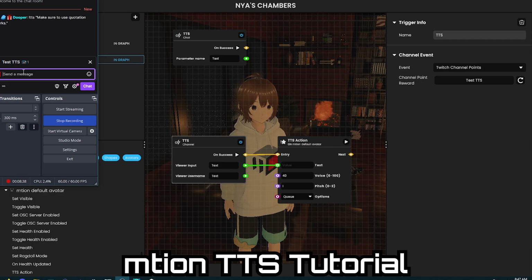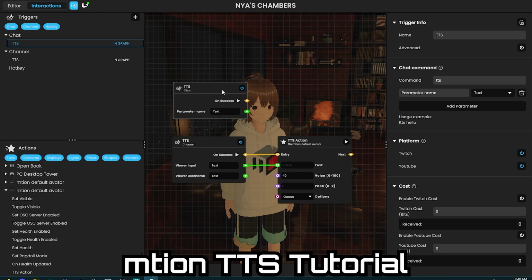Make sure that the chat has to put in text for that redeem to go through, or else they're just going to say the default hello world. Make sure to have the redeem required text entered. When you redeem it for channel redeems, you actually don't need to have quotes. It's already sandwiched in the required text entered.